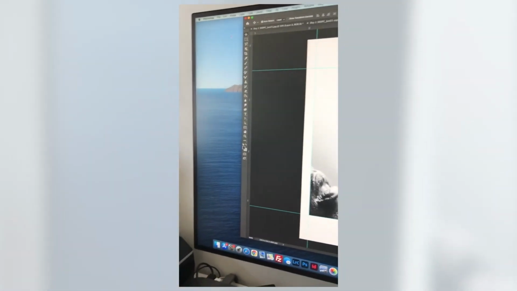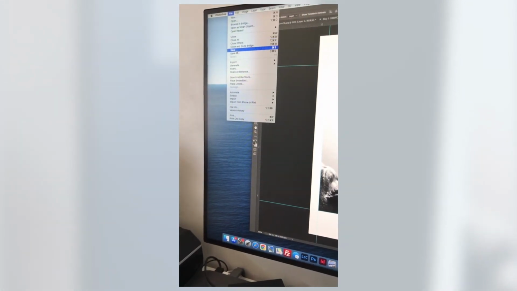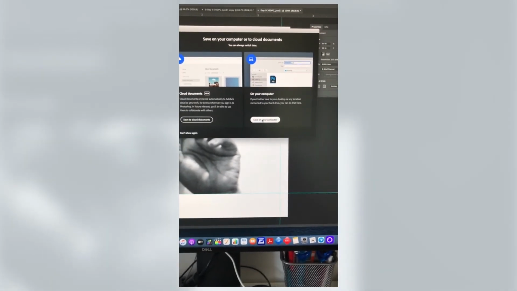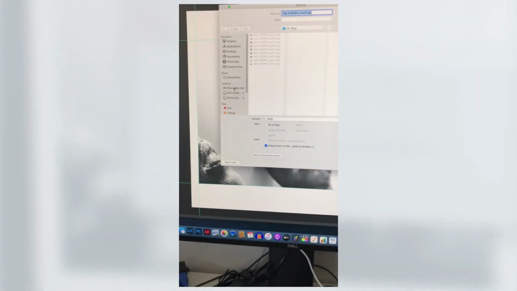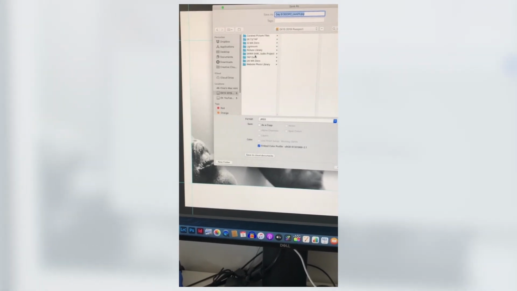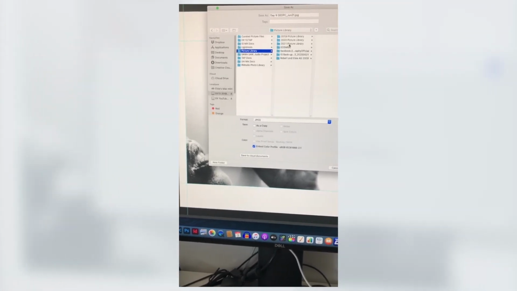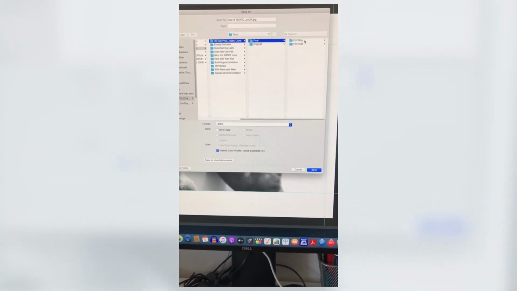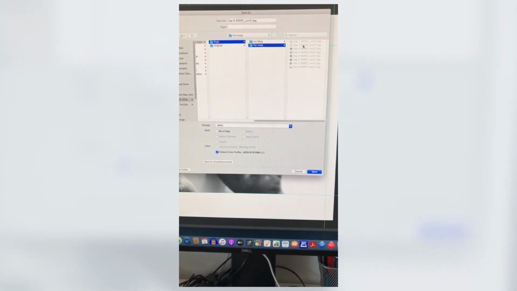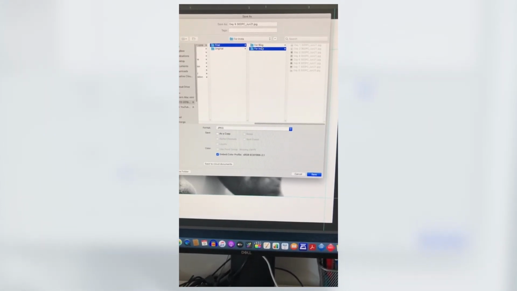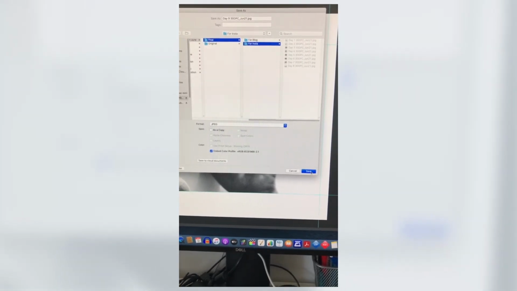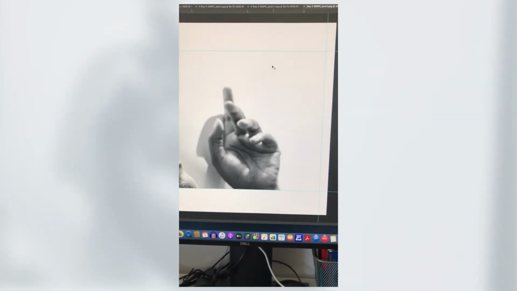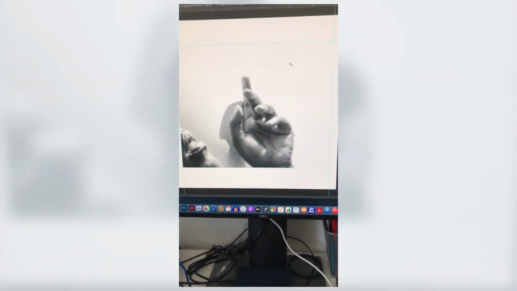So it's finished. Now I come to save it as, and I save on the computer, and I make sure I choose the correct file. So I'll come back to my hard drive, picture library. This is just my workflow. You can always choose to do it differently. So I make sure I pick the for Insta file folder, and that's where I will save it. And I will just click OK. And that's that. So that's saved.